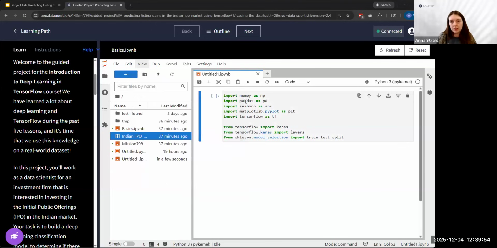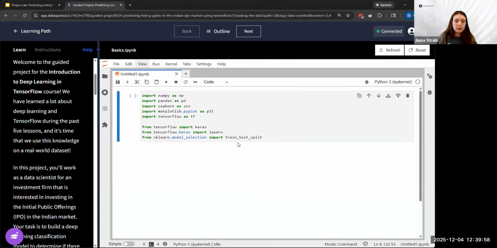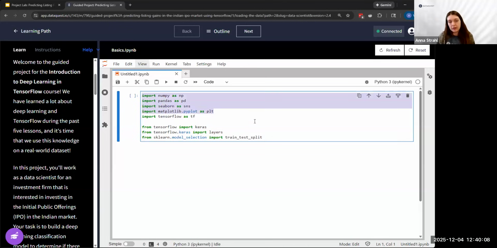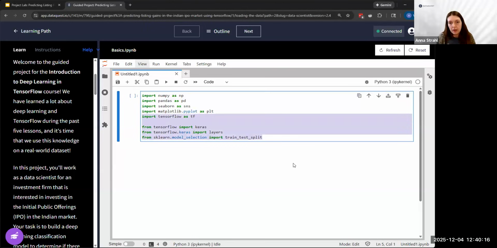And then you can do all of the same code we're working on in Jupyter, in Google Colab, or here in our Dataquest environment. So we have NumPy, Pandas, Seaborn, Matplotlib. All of these are going to be very useful for our exploratory phase, where we're seeing what our data is, what it looks like. And then we have our deep learning imports here.